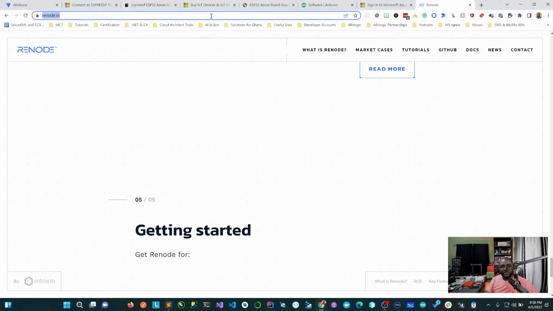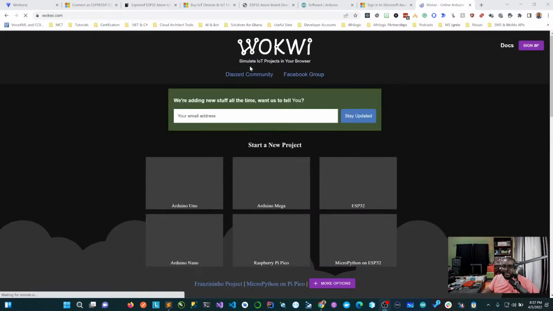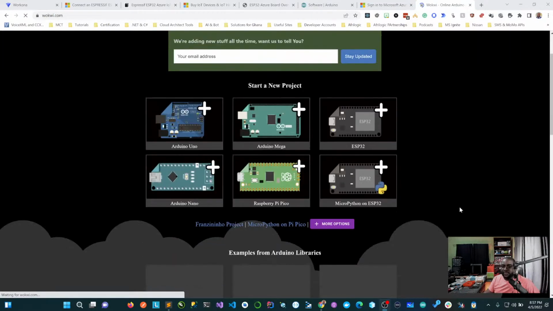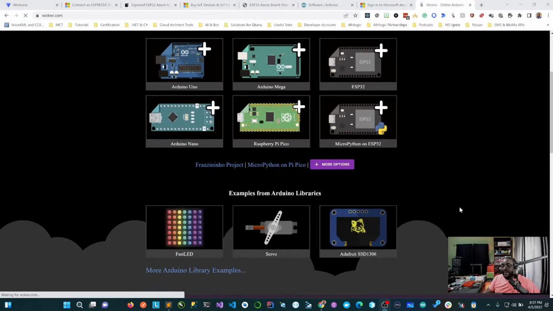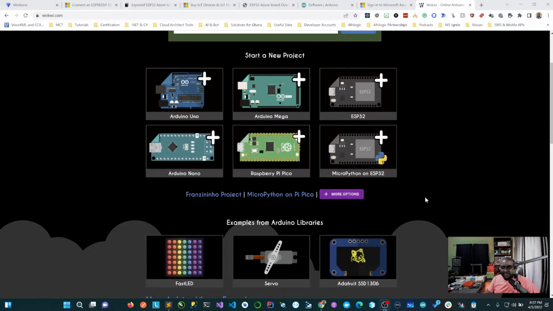The third one I want to share with you today, which I would also drop in here, is wokwi.com. All right, it's the same thing here. So almost like Circuito, but I must say that I started with my personal favorite, which is Circuito, because that's much easier for me. So here again, you can see Uno, Mega, ESP32, ESP32 Micro, Pi, Arduino Nano, Pi Pico.